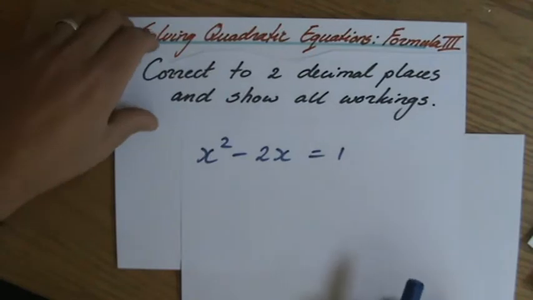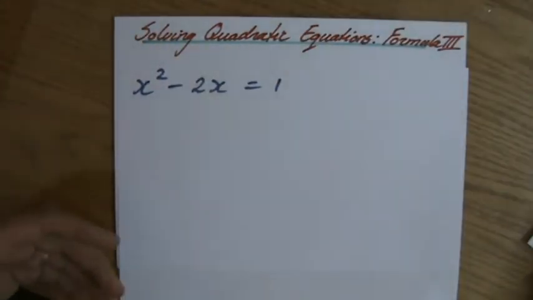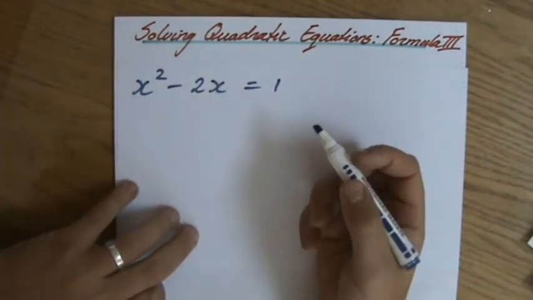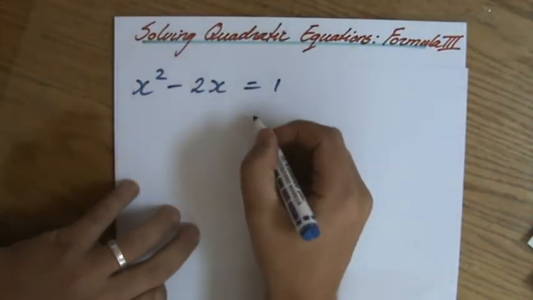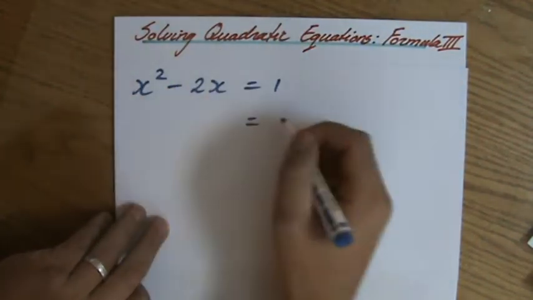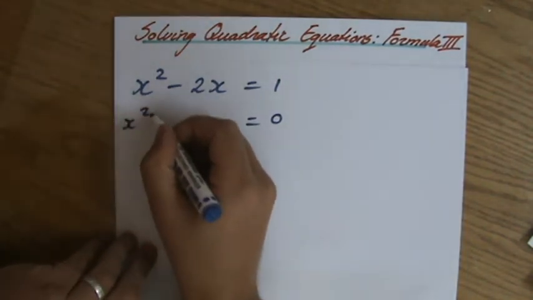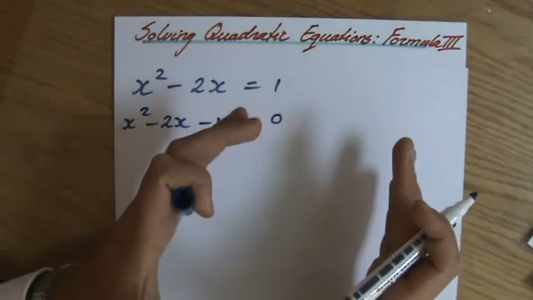Correct two decimal places already suggests that you can't factorize it. All right, now in general, what is the strategy for quadratic equations? That is to equal it to zero. I've shown you all the way at the beginning of this playlist that quadratic equations you always have to equal to zero and put them in the correct order: x squared, x, and then your number, your constant, equals zero.